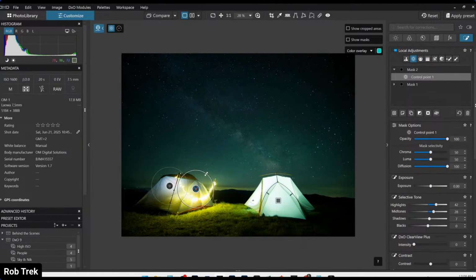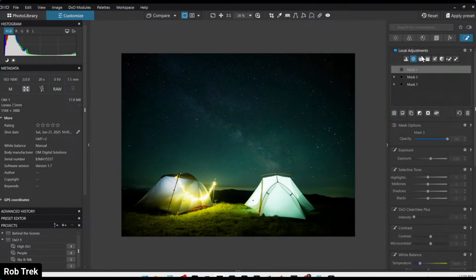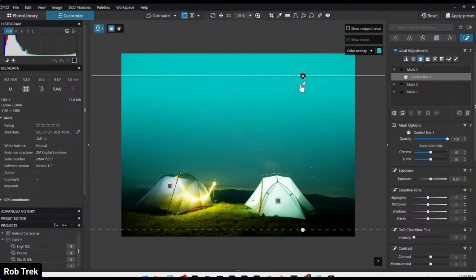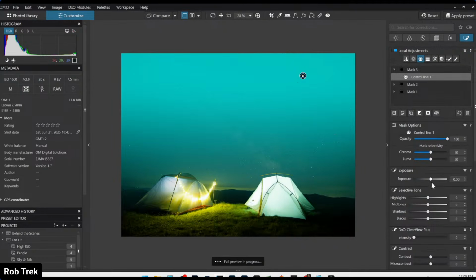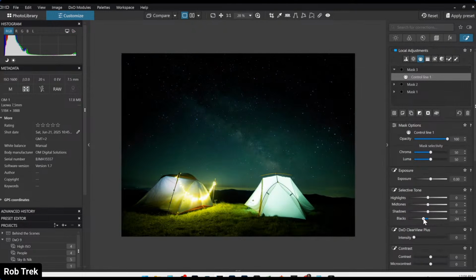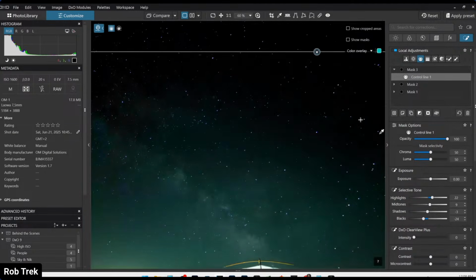Maybe inside here. Okay. Now let's work on the sky. So we'll do a control line and let's move this somewhere in the middle and just pull the blacks in. And push the highlights a bit.